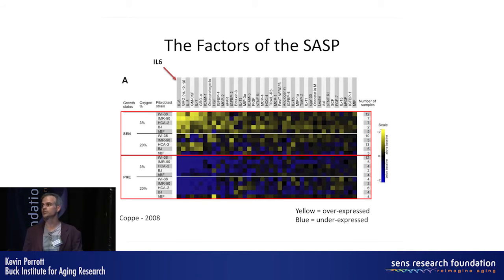So when we're reading the literature, we really have to be careful that we know what incubation conditions are. But as you can see, in all of these different fibroblast strains, both at 3% and 20%, pro-inflammatory cytokines are there. In the lab, we use IL-6 as our sentinel marker for the secretion of the SASP. Although you probably can't read those, there's IL-6, GRO alpha, and IL-8 at the very top. And so we do look for those when we look at the effects of any intervention on the SASP.